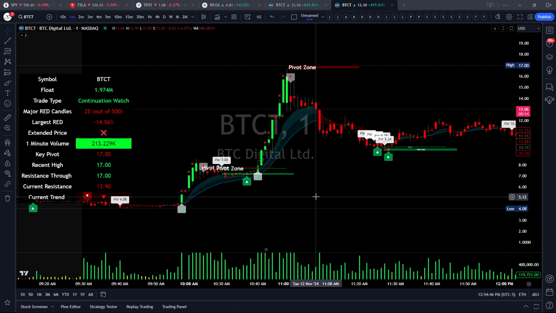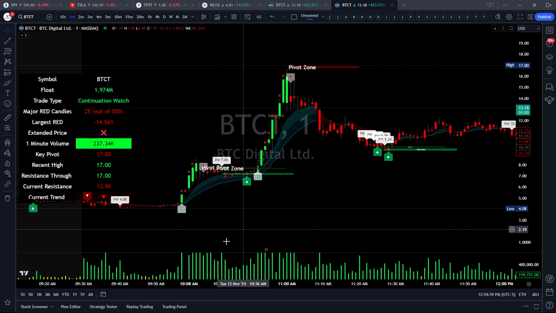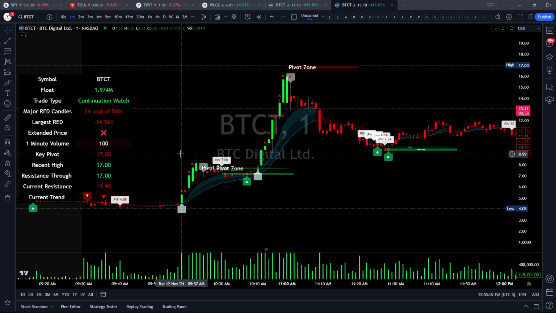It can verify. Do we have volume? I don't need to know exactly how much volume we have. I just need to know that we have volume, right? If I'm trading 5, 10,000, 15,000 shares, which is really the top end of my type of trades, then I need to know that we have adequate volume. And we can see down here, we do have adequate volume. If I hover over this candle, almost 1.14 million shares traded on this candle. Over 1 million shares traded on a 1 minute candle. If I'm trading 5,000 shares, 10,000 shares, I'm pretty sure I'll get filled when there's 1 million shares being traded on this candle. I think that's plenty of liquidity for us, right?